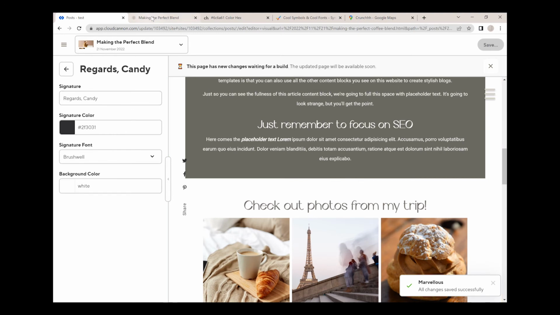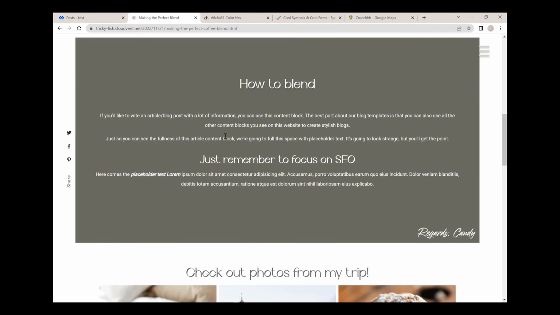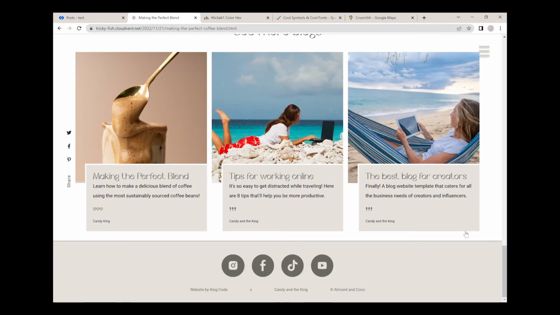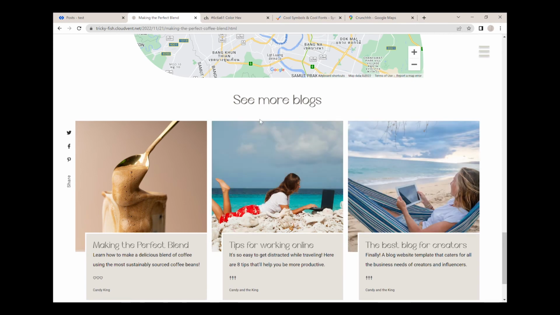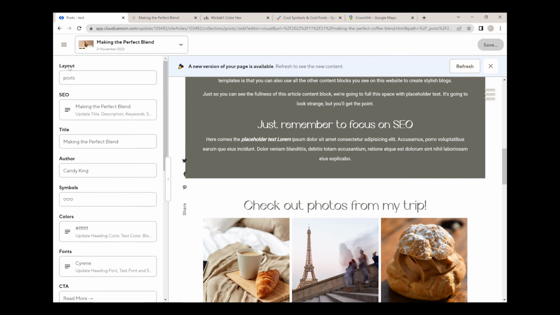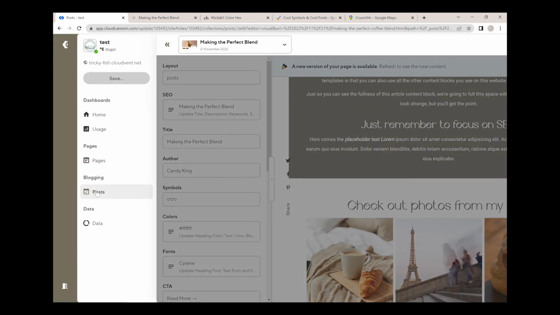So I'm going to show you what it looks like if I put it on the blog article section. Obviously, you do need to change the background color of the signature to make the same color as the blog article if that's the effect you want. Also here, the see more blogs or the cards are the same size because the descriptions are more or less the same amount of words.